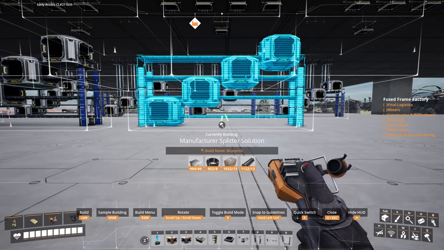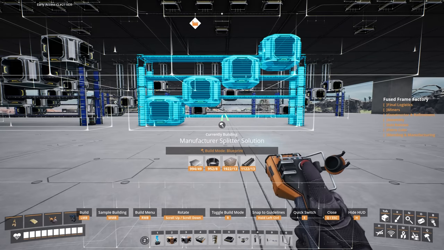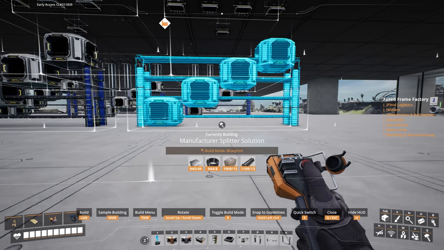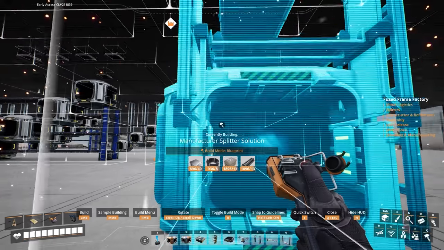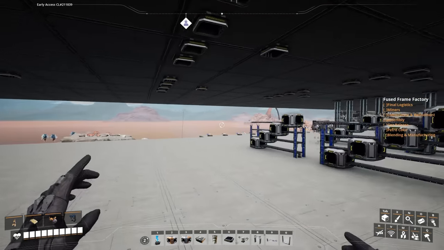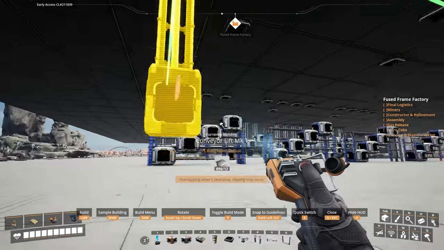Now we've got two green lines. What's up with that? It looks like we're okay, though. Just want to make sure. Yep, okay. All right, I think that's fine as well. Looks like we are lined up. All right, there's one more row to go, and then we'll just attach all the lifts, and then we'll hook up where the actual stuff is coming in from.